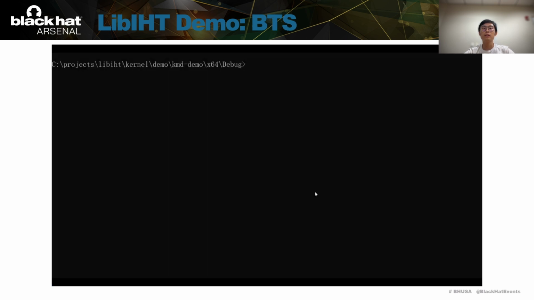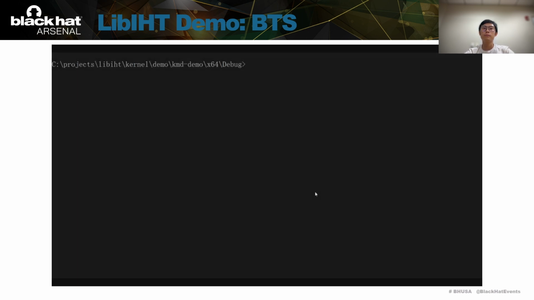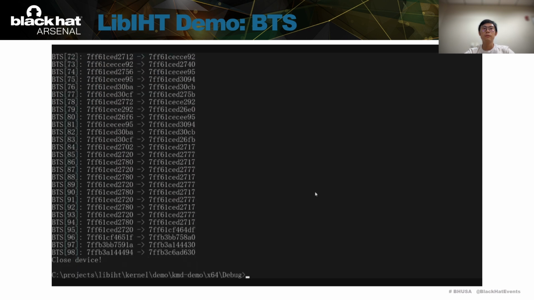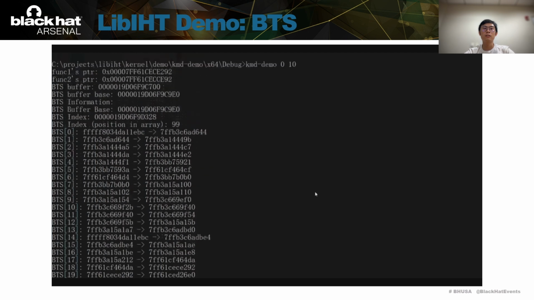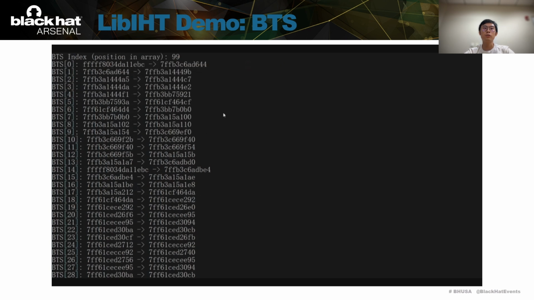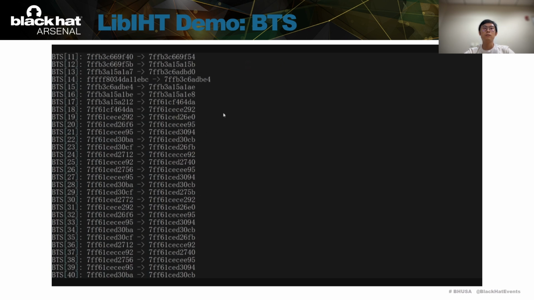Here is the BTS demonstration running on the Windows platform. The logic is basically the same, with two functions recursively calling each other. We will just see the results here. For BTS, you can see there's a very long log of the full execution flow of that program. This is intended because BTS allows you to customize the memory space of your tracing.